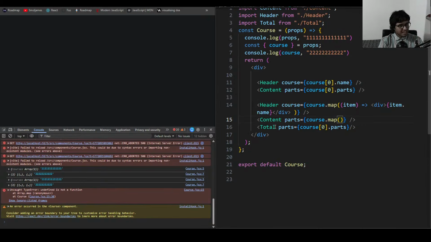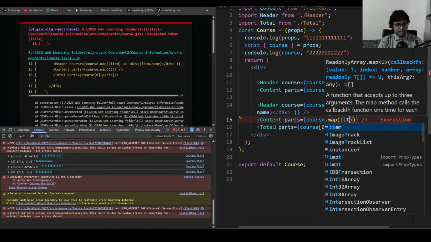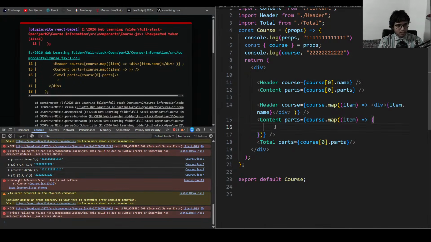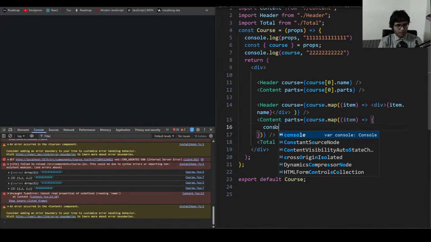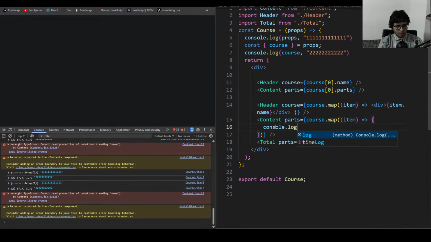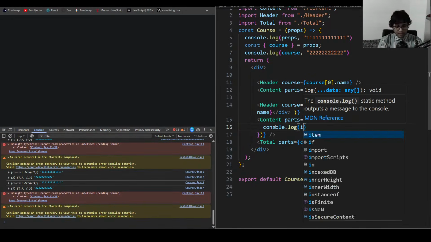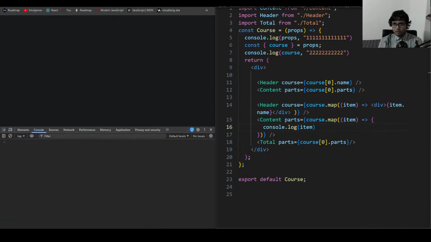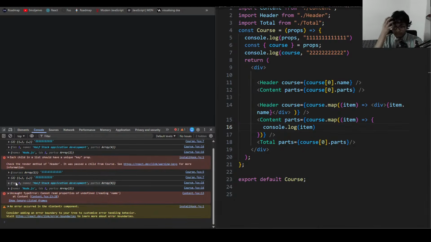Okay, that's an item. Okay, now this time, console log. We'll console log the item. First we go with the item. Okay, we get two objects, one each.